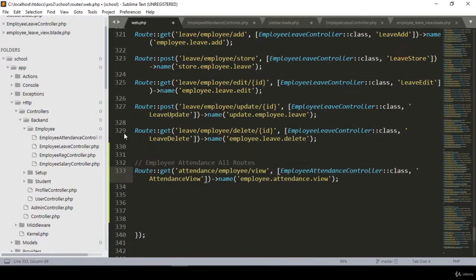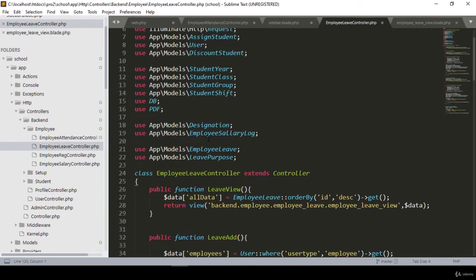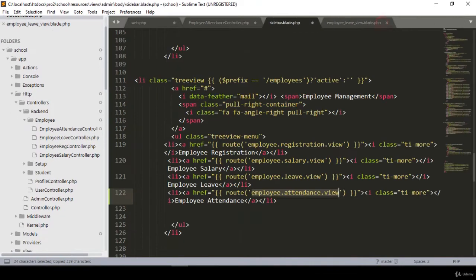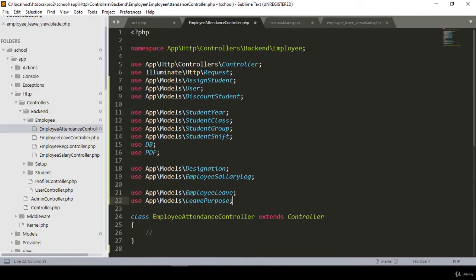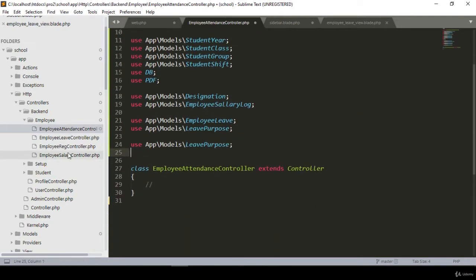Perfect. So first of all, I want to actually support all the things in our controller. That means in our employee attendance controller, if you go to employee leave, so into the employee leave, so right now I want to actually copy every our previous all that model, because that will be also be needed. If it's not important, then it's okay, but I want to support everything. So right now I copy it, and then in our employee attendance controller here I support it. Okay, and also now I have created one of the new one, so better I copy it and here I paste it. So I have created new one, another model.